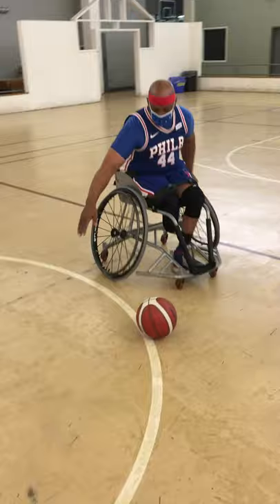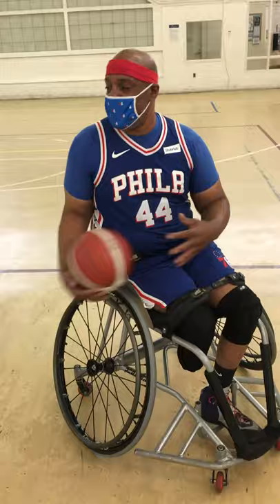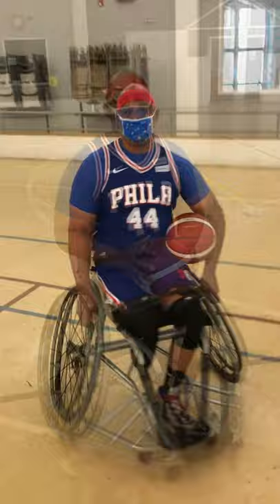Kind of like a Ferris wheel — you just let the Ferris wheel bring the ball right up. A lot of people's first instinct is to do it another way, but by that time the defender's coming and smacking it off your hand, and that's never going to work. So if the ball is rolling, you can do it even if it's rolling. And you're going, you're scoring, and you're winning.